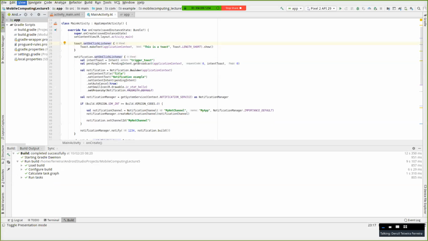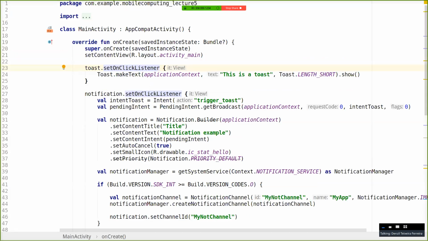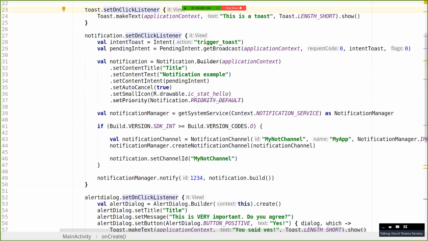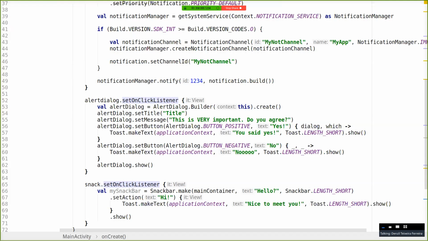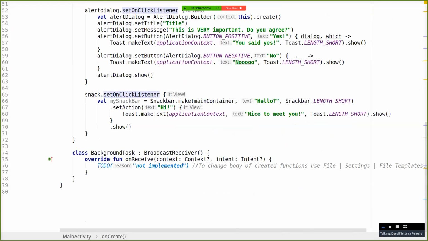Okay. All right. How do you trigger a toast? And how do you trigger a notification? This is literally the copy paste of what I had on the slides. How do you do an alert dialog, and how do you do a snack bar? So let me show you how this is.